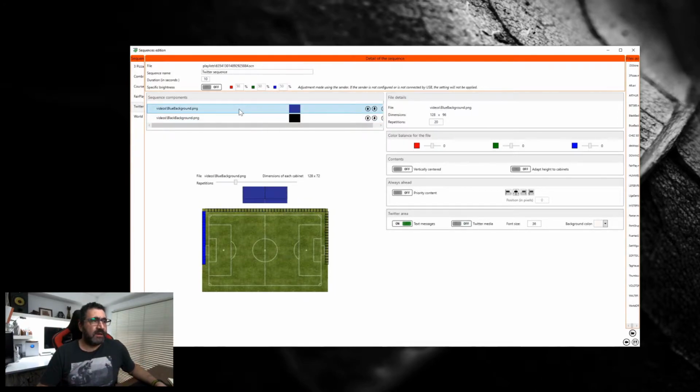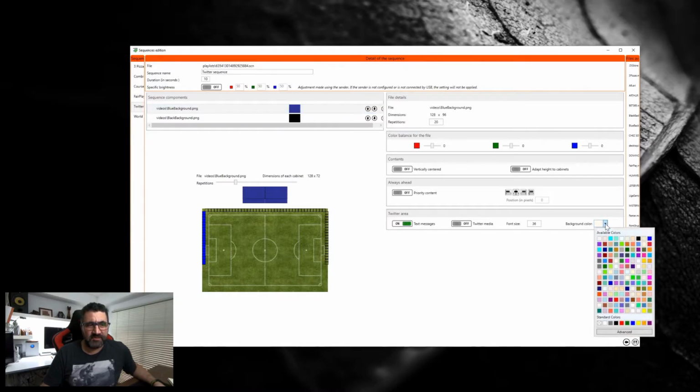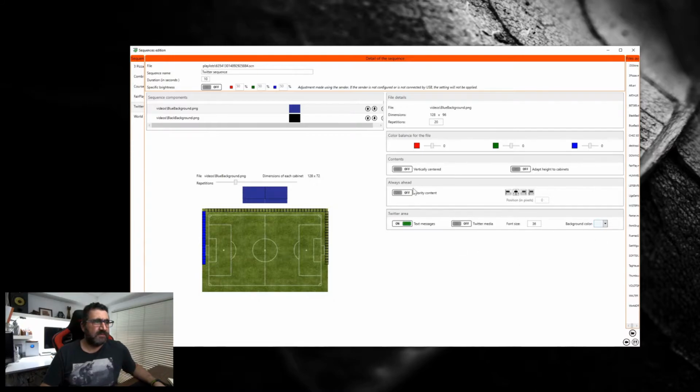In the blue background area, we will print Twitter messages, text messages, right? We will use a font size of 36, and the color of the letters will be white, right?